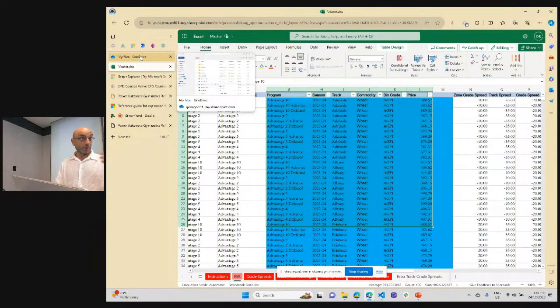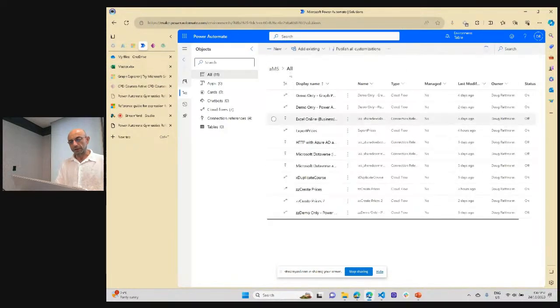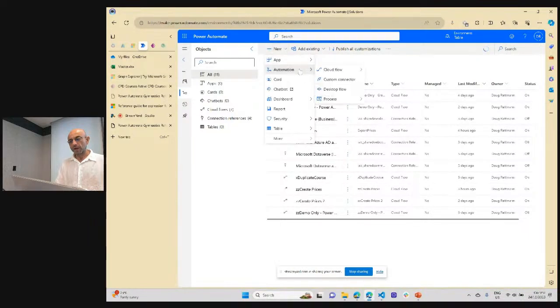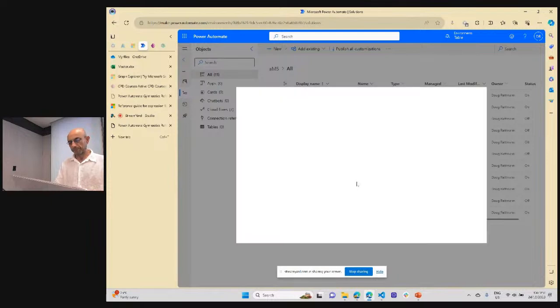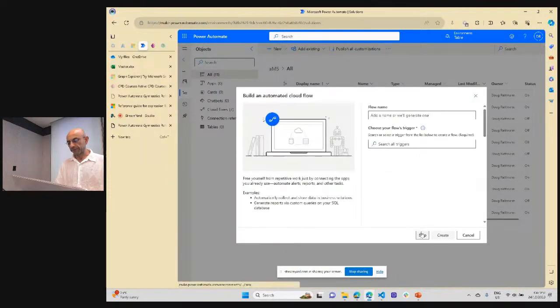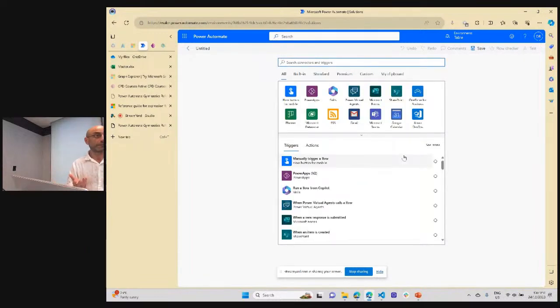So let's start the automation. My usual approach was, let's go, and I'll be diligent. I'll go into the solution and start my automation. I'll shorten a few things. First of all, I want to do an automated flow. I'll skip that and add my own trigger. First of all, I need to create an output file, and that will be an Excel file. I need to create an Excel file. Sounds easy.